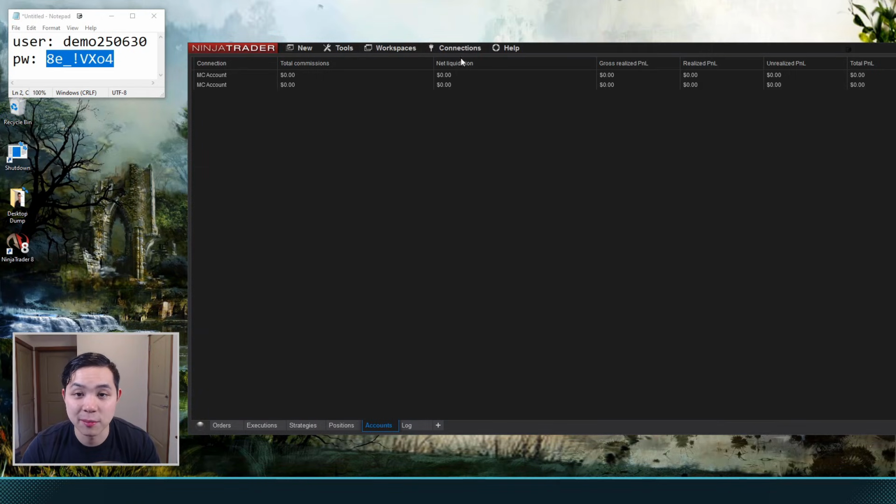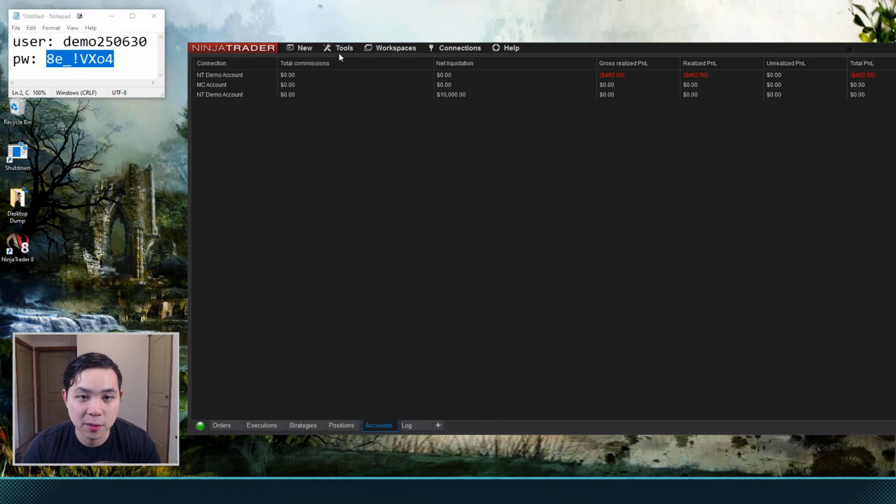So let's do that by coming back up to the connections, hovering over our NT demo account, selecting it, and then you'll see that there's an orange light down here. This means that we are currently connecting to the demo account. And there we go. So once it is green, we are now hooked up to our demo account. And I was already playing around with the demo account a bit, so there is some money lost on it right now.